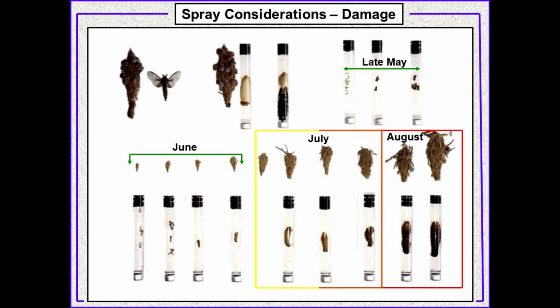As you can see from the chart, the size of the caterpillars varies during the course of the season, and it's most effective when the caterpillars are small. And the way the chemical works, the chemical actually gets on the plant itself because it can't get into the protective bag covering the caterpillar. As the caterpillar eats the plant, it goes inside of the caterpillar and kills it that way.